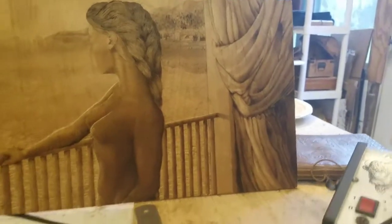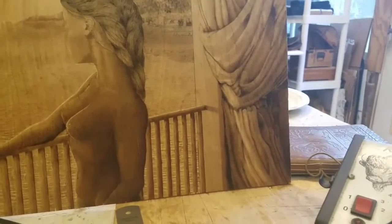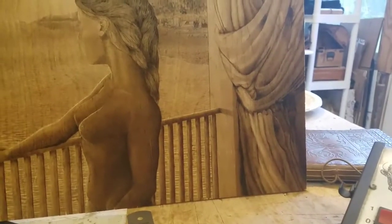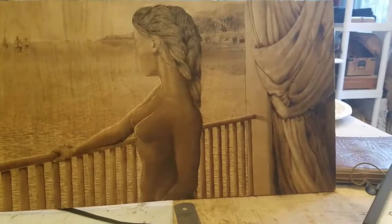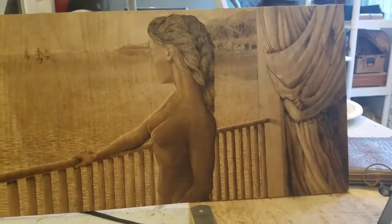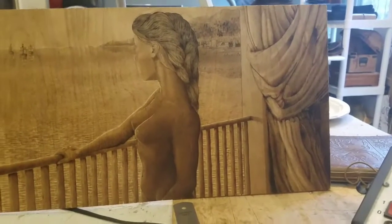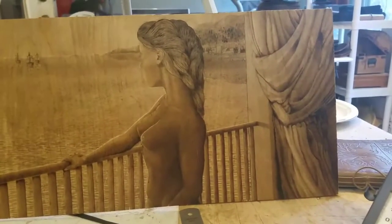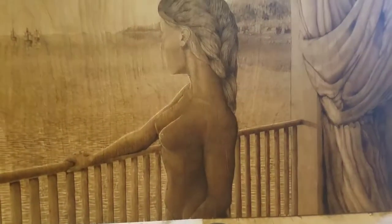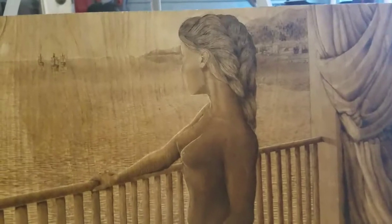Since it is a wood burning, you don't want to just commit from the get-go on burning these drastic marks on your wood. You don't have that much leeway. You can maybe scratch off the top burn if it's light enough, and that can be a form of erasing. But if you're burning really dark or really deep, that mark is definitely going to be there.